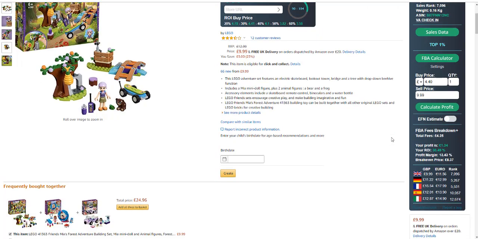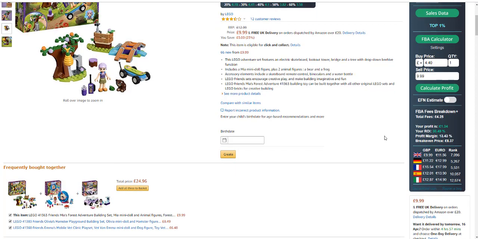And also the other option is to sell it on a different marketplace. So you can actually see it's selling better on different marketplaces. We are the cheapest in the UK. So your other option would be, if you could buy it cheaper, or you could buy it for around 7, you could go and sell it on a different marketplace, you know, in France or Germany or Italy or something. That is the other option.